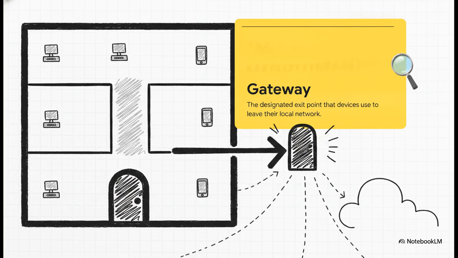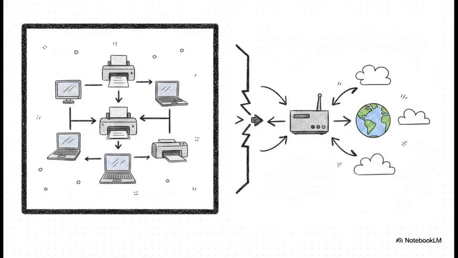It's the way out. To complete our apartment analogy, if the switch is the hallway connecting the rooms, the router is the physical front door of the entire building, and the gateway is the specific designated location of that exit door that the devices actually use to leave. So look at the stark dichotomy here. It's really day and night. A switch handles local traffic, relies on MAC addresses, and keeps data inside the room. A router, on the other hand, handles external traffic, uses IP addresses, and moves data outside the room. Truly understanding this fundamental difference clears up a massive amount of consumer confusion.